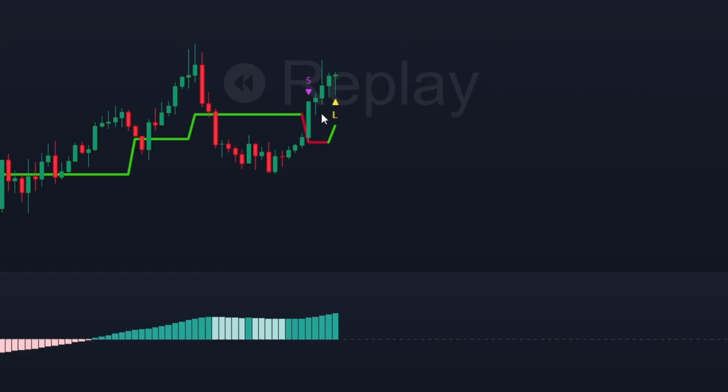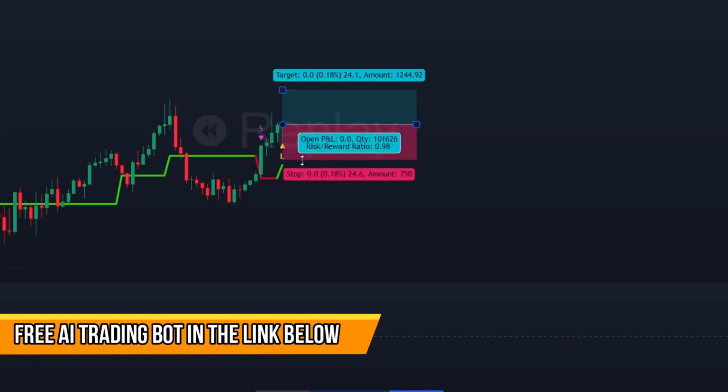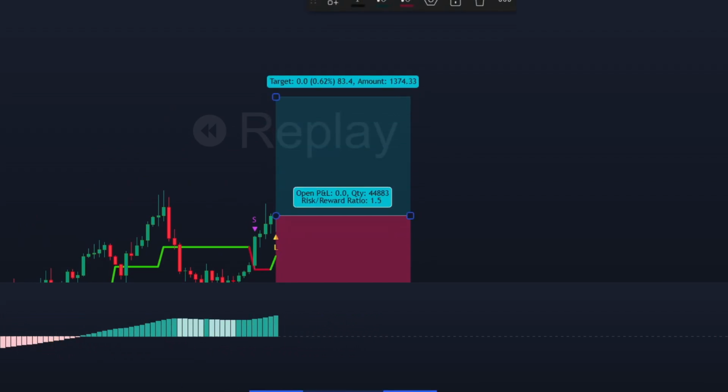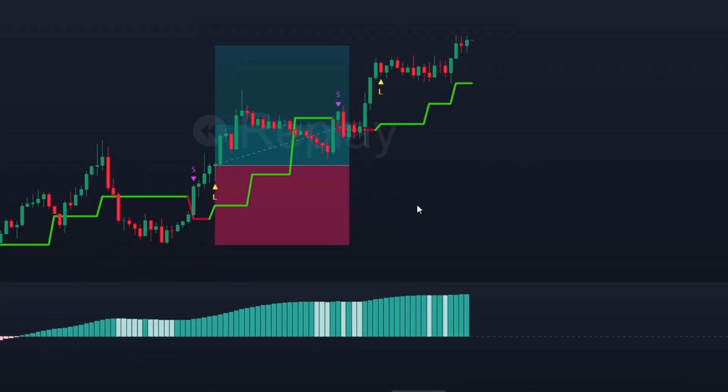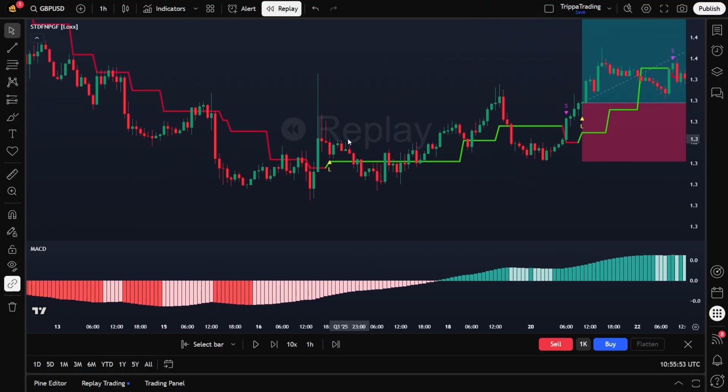Here is a live example. Here's a buy signal with MACD dark green. Confirmed. So we can enter and open a buy position here. The stop loss goes under the recent swing low, and you can set a take profit target of 1.5 risk to reward ratio. This strategy is relatively more accurate than many other useless strategies many beginner traders tend to use.